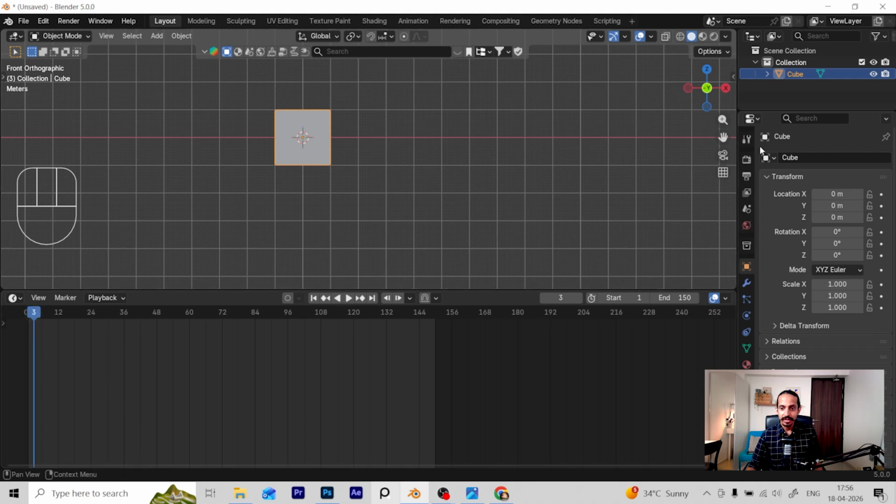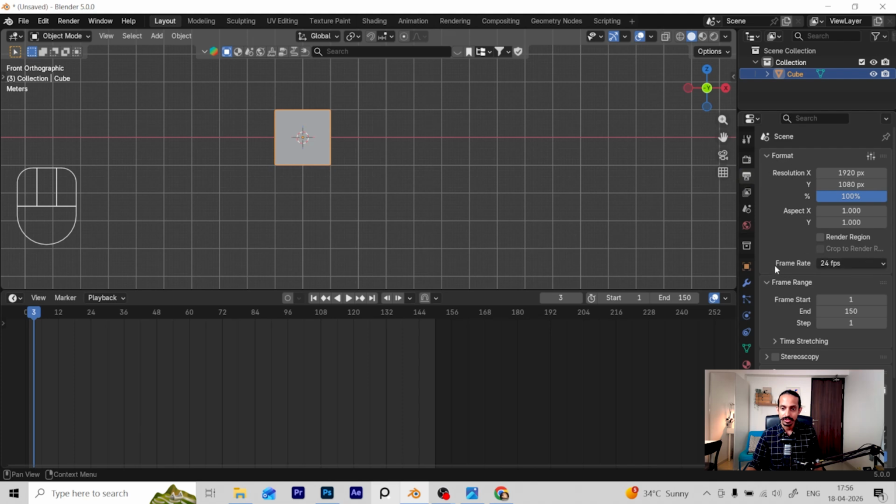Now, if we come in here to our properties panel and click on output, you can see here we have an option called frame rate. And currently our timeline is set to 24 frames per second, FPS. And here in the drop down, you have a whole bunch of other options. Now I like to set this at 30 frames per second because this creates more smooth animation and also divides your timeline in a better way. Now that I know that 30 frames per second, that means at 30 frames, this is 1 second. At 60 frames, this is 2 seconds. At 90 frames, this is 3 seconds. At 120 frames, this is 4 seconds, and so on and so forth.